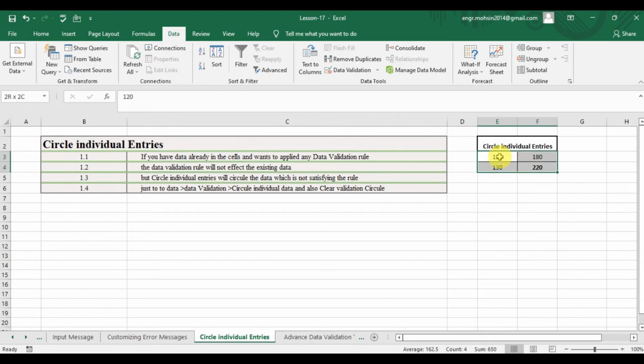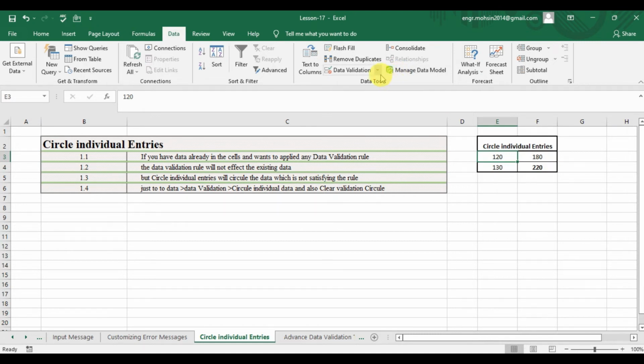So if you define any criteria and any of the numbers is not falling within the criteria, the existing number will not be affected. But the option circle individual entries will circle the data which is not satisfying the rule.